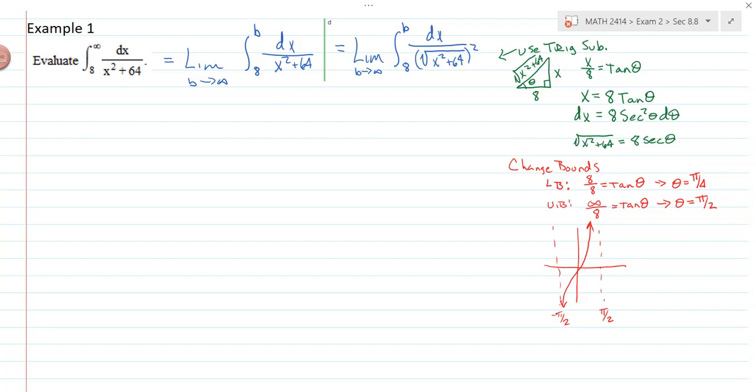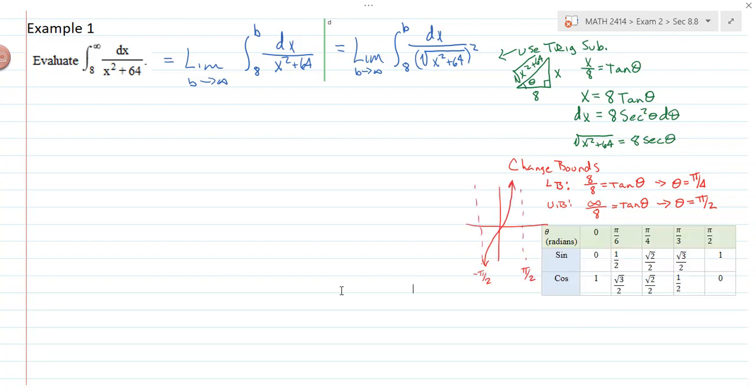Another way that you could think about this, if you didn't like that, is remember the little shortcut table that I gave you. So if you didn't want to look at the graph of the trig function, you could remember this table. Remember that tangent is equal to sine over cosine. So if we look at sine over cosine, at pi over 2, we're dividing by 0. 0 is where this is going to go off to infinity. So you have a couple of options here for that.